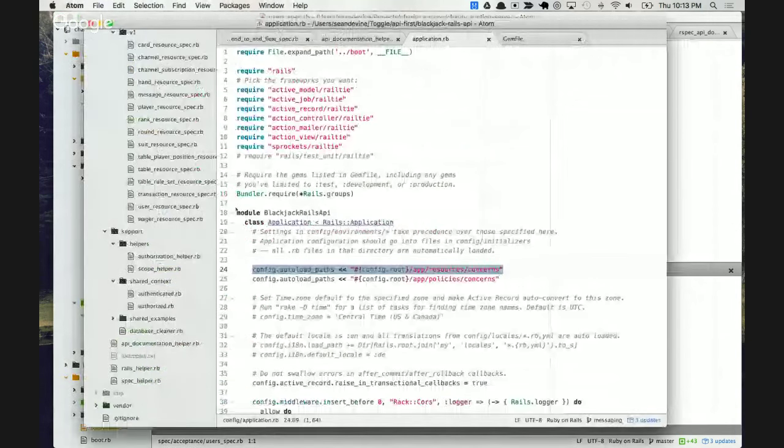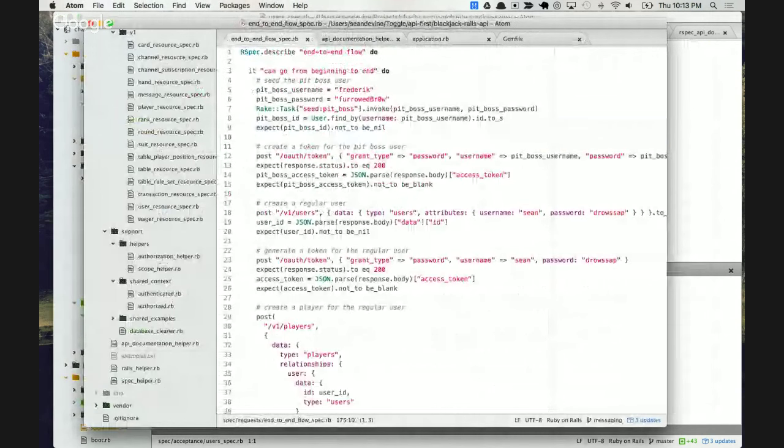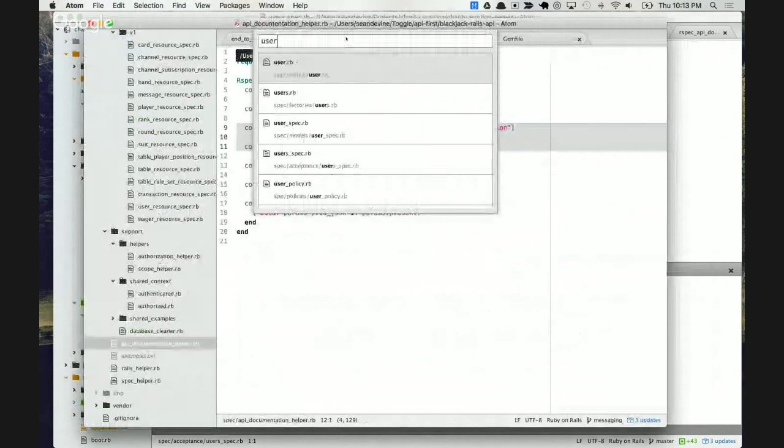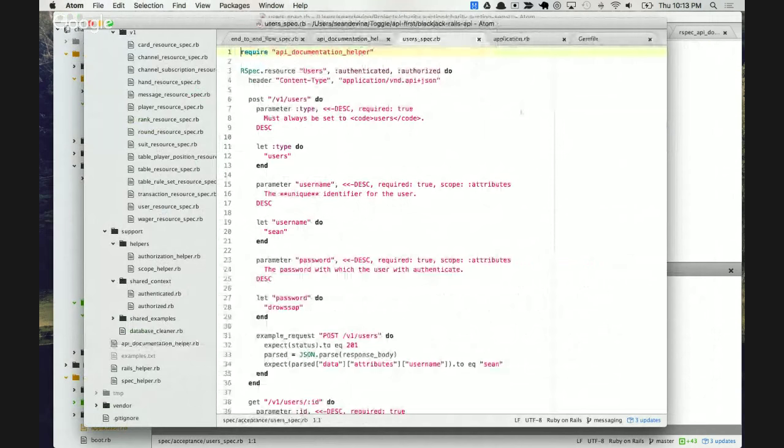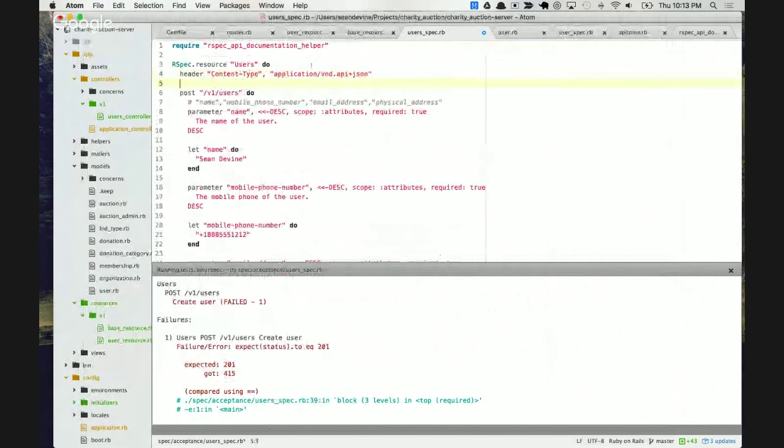Okay, so I'm going to remind myself here how to set that. Okay, so it's this. There's a header method, which we're going to use. Okay. We're going to have to do that every time.